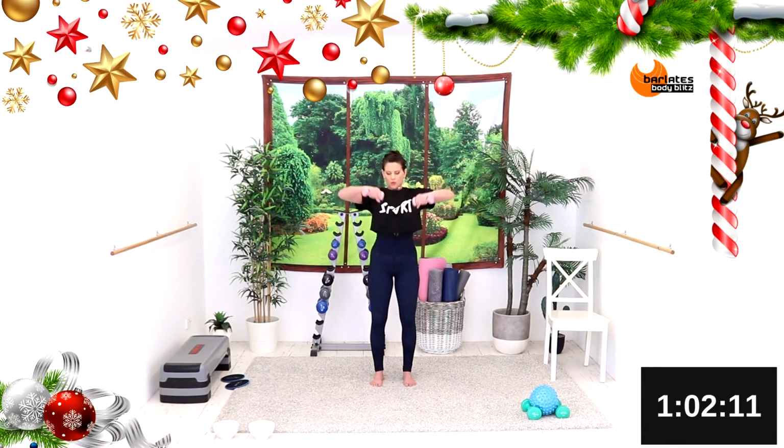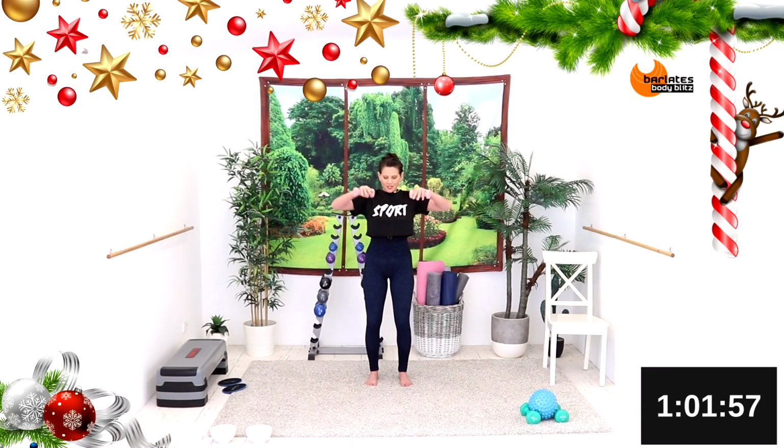behind, come down and straight up. So it's one up, row behind, down and up. Row behind and up. So make sure you're not swinging your arms, even though there is some momentum there. Try to control up and down. Behind and up. Go for 6, 5, 4, 3, 2. Last one. Now we're going to combine.